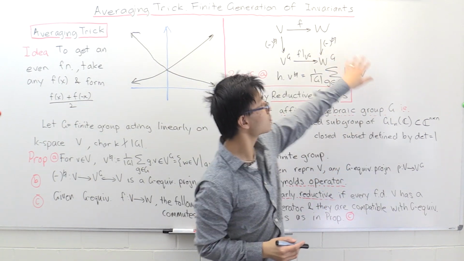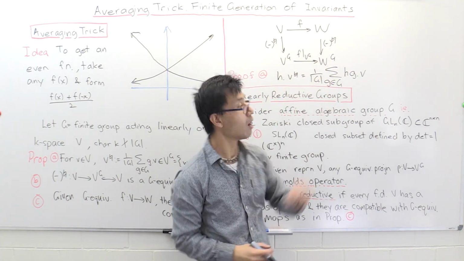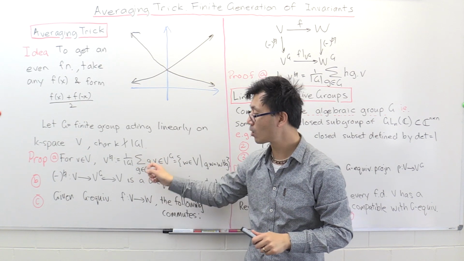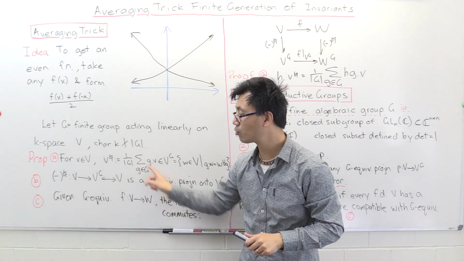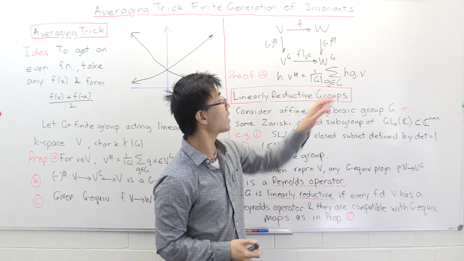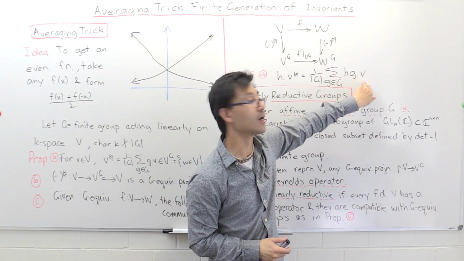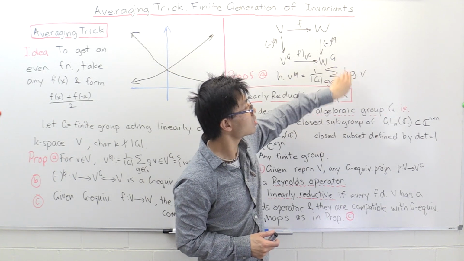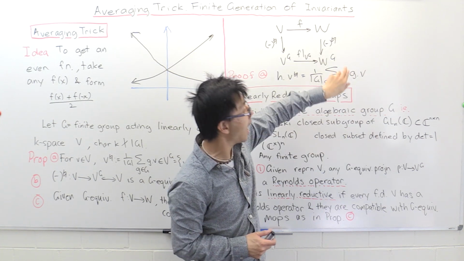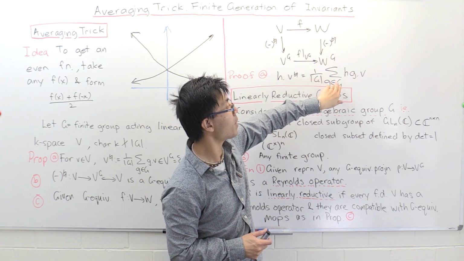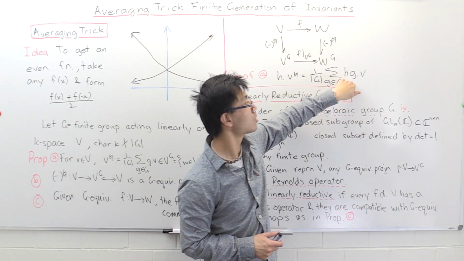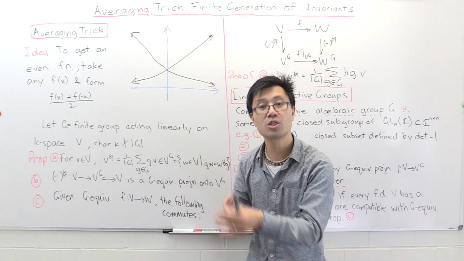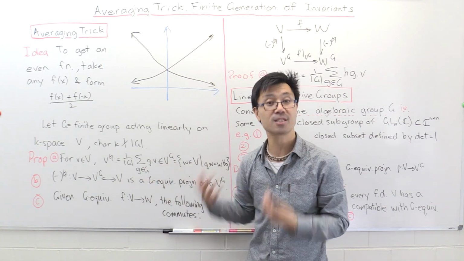Okay, so let's have a look at this expression here. We want to say it's v natural. But what have we done, right? So basically here you're looking, what are you summing over? These are all the g dot v as g ranges over all the group. Now instead you're looking at all the hg dot v's, but where g ranges over all the group. But as g ranges over all the group elements precisely once, hg ranges over all the group elements precisely once as well. So basically this term here is exactly the same as this sum here. You've just permuted the order in which you performed the sum.